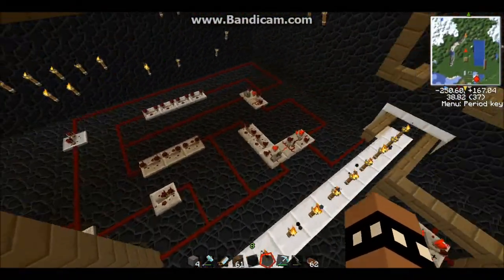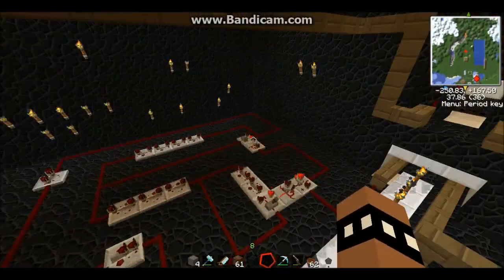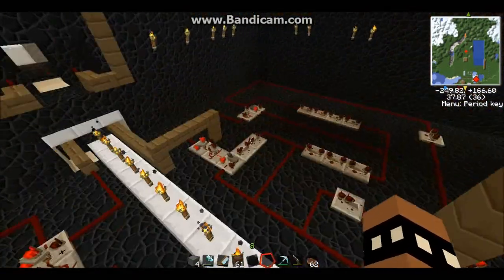This side is for, what's the side for? This is for going up, or going, this is the side that tells it to go down, this is the side that tells it to go up, I believe.